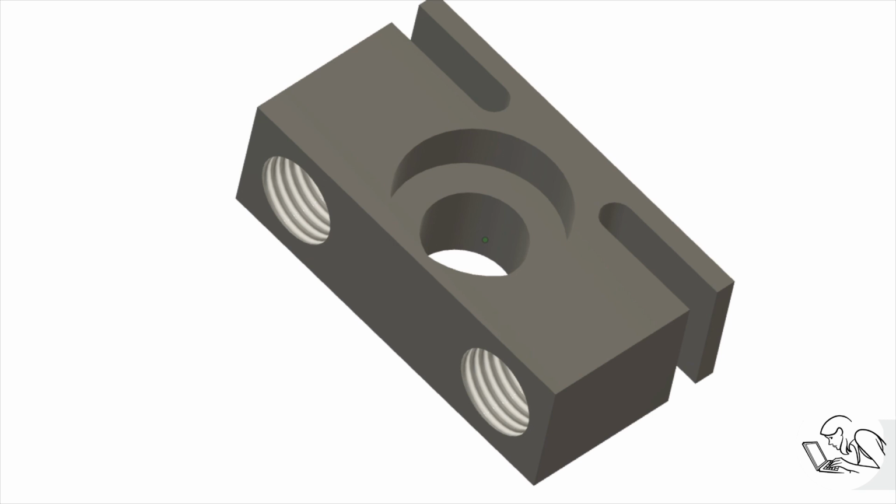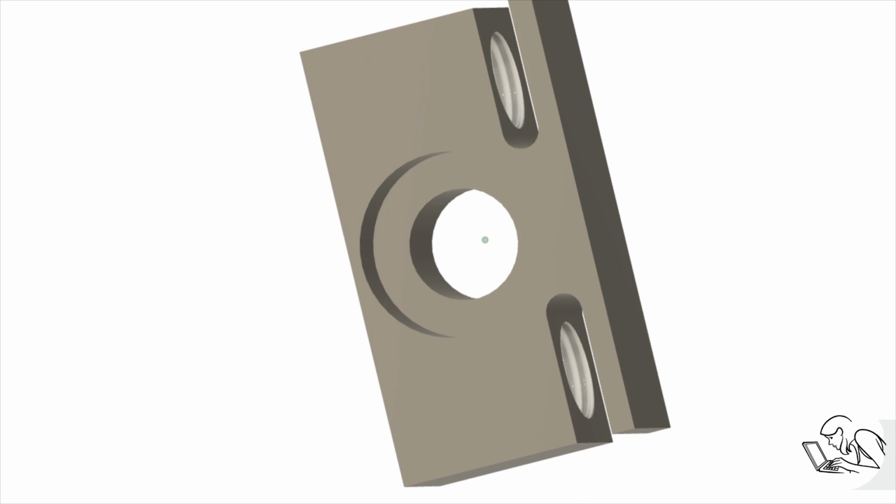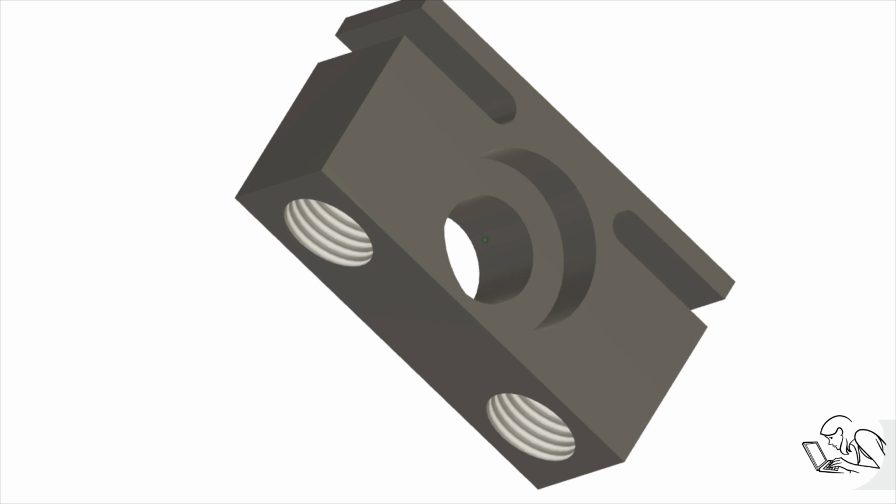Now, the other reason for the depth of the slot is that I need enough room to drill these holes in from the ends and have the 118-degree drill point come all the way through the solid part of the material. So it's kind of like a blind hole that needs a flat bottom, but I don't want to have to try and set up a boring bar or something to do that. So by making the slots just a little bit thicker, then I gain the ability to just use a simple drilling operation to get all the way down to the bottom, and also gives me enough of a radius to where I can make this with an end mill and end up with a nice flexure that's going to last a long time.